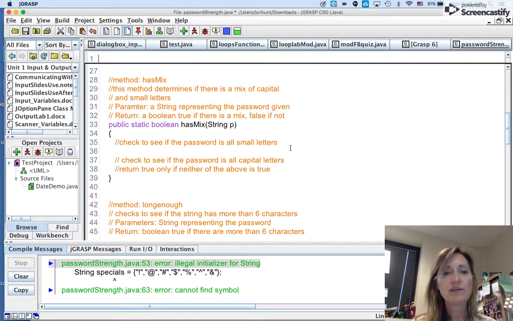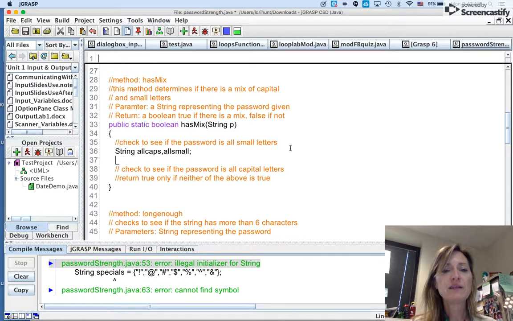So I could say something like, well, since this is the first time we're working with this, I'm going to make a string called allCaps and another string called allSmalls, or allSmall. And I'm going to set allCap equal to that password in all uppercase. So that's a method we learned from the string class.